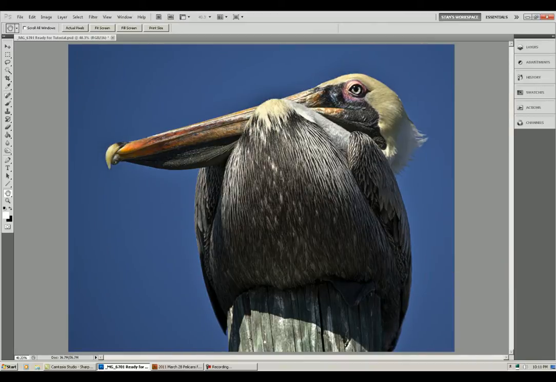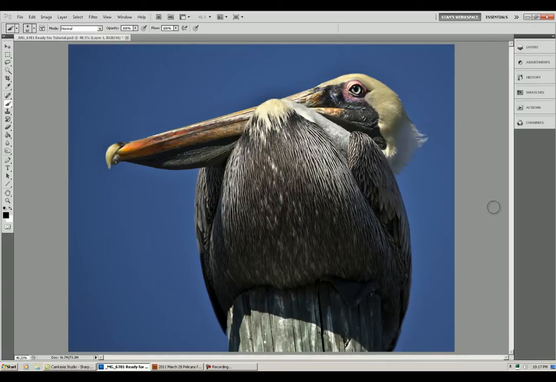Both of these actions we've created do global sharpening. What we're going to learn next is how to do targeted sharpening, or sharpening just those areas that you want to be sharp. Alright, the first thing we're going to want to do is hit the F11 key to set the luminosity sharpening layer working.